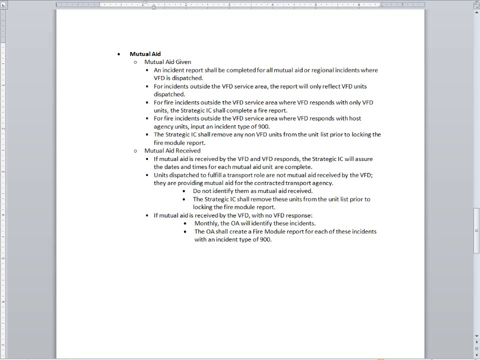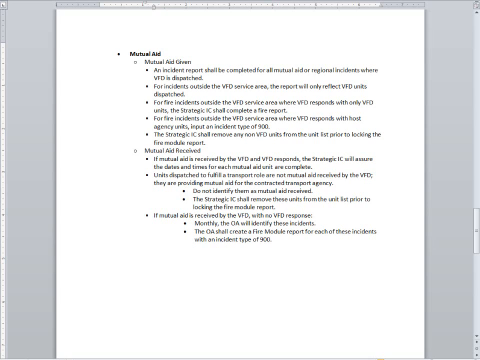So how will we know that that's what they're doing? Well, generally, they're not on a first response basis, and it's when AMR would not be arriving. So if AMR doesn't arrive and Camas does with a unit to transport the patient, that is not mutual aid received. If Camas arrives and AMR arrives, that is mutual aid received because it's under our contract for auto mutual aid with Camas for first response. So it's a clarifying point.